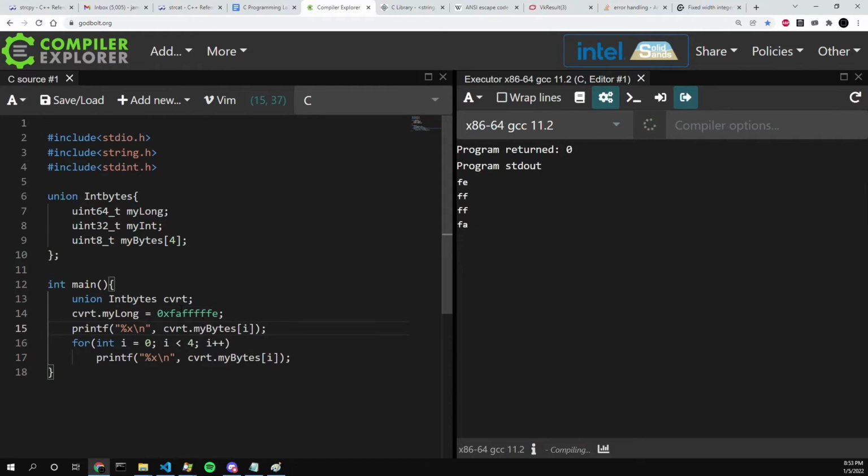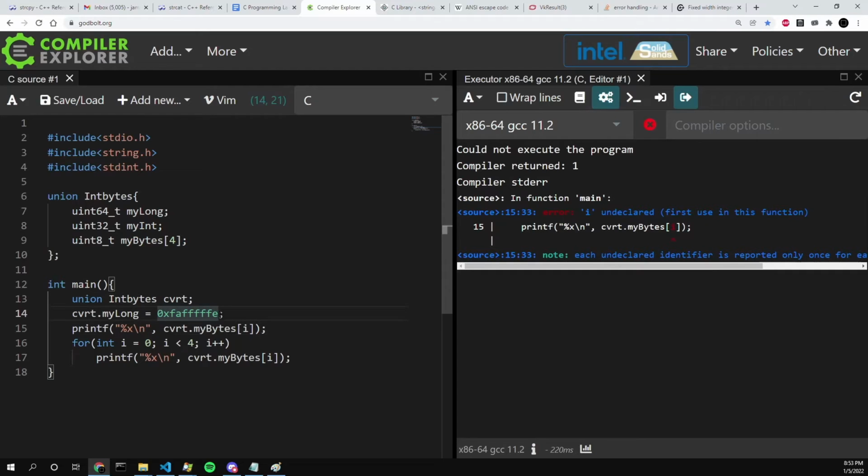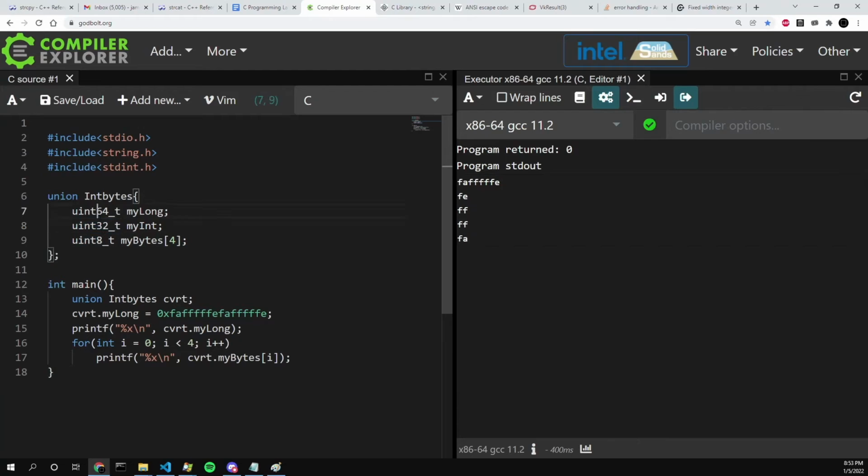So I'm going to do my long, and all I have to do now to make this a long is double the number of things we store here. And now I'm going to try interpreting this as my int and see what happens, because obviously a long is bigger than an int. So what happens if we have sizes of unequal types? What if they're not all equal to each other? I'm actually going to change this and lower everything down by 1. It has to be something that's not equivalent to the other thing, so I'm going to have it be FAA.